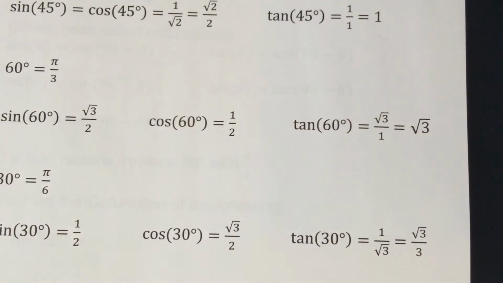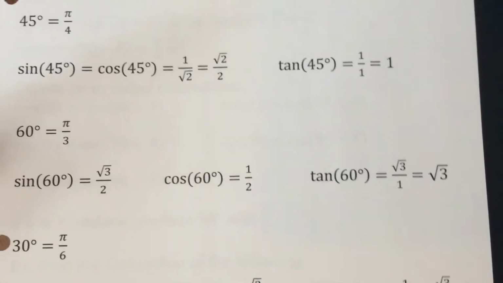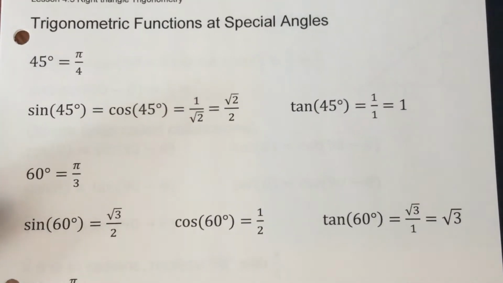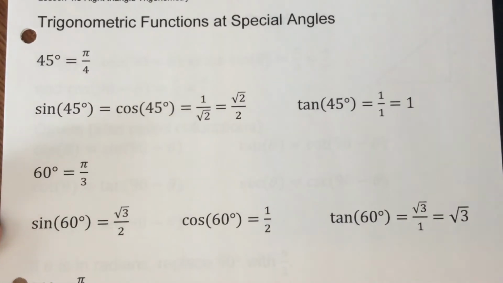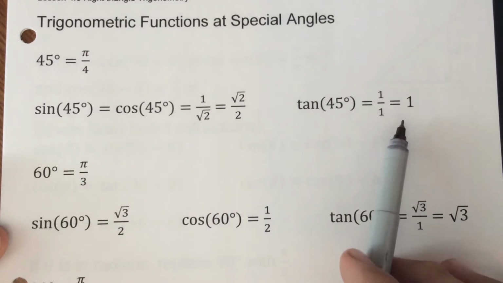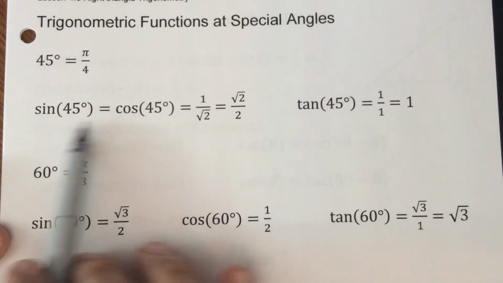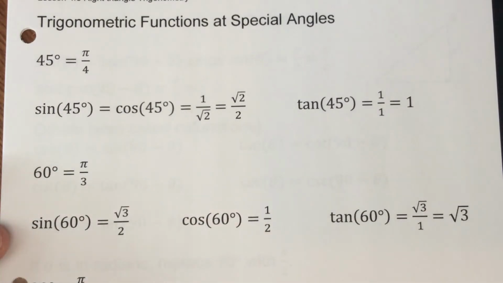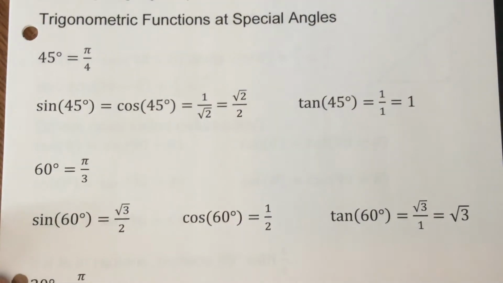So these are some of the more common ones. If we were still in class, these would be the ones that I'd say, hey, put these on your note card because these are going to be ones you're going to use a lot. So 45 degrees, same thing as pi over 4 in radians. Sine is going to end up being square root of 2 over 2. Tangent is just going to be 1. Cosine, same thing with 45. They're both going to be the same value there, because a 45, 45, 90 is isosceles, so two of the sides are the same. So both sine and cosine will give you the same value.